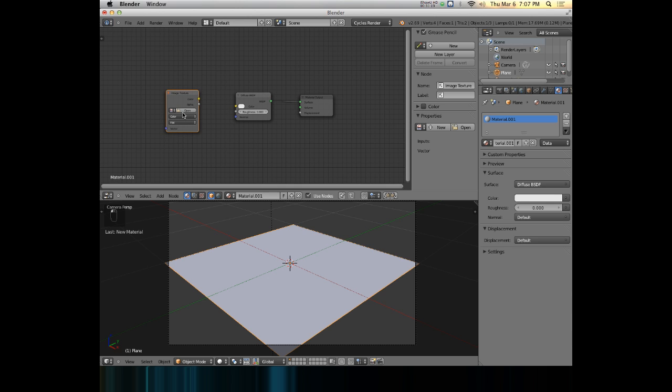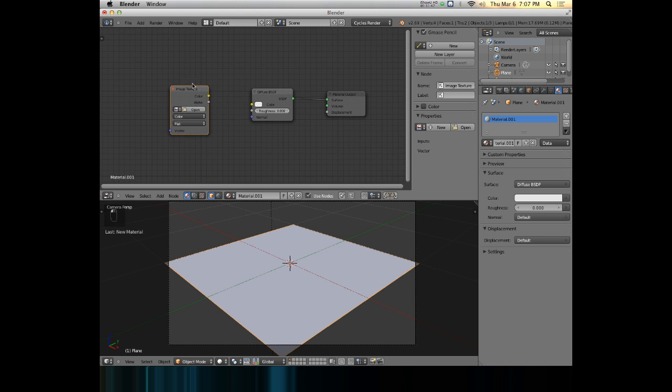With the node editor, it can get complicated quickly, so I really encourage you to be careful about where you place your nodes and make sure you have an even, organized flow to it. If you just start placing them wherever, it's going to get really complicated and really tough to follow, especially if you close the file and don't come back to it for a week or two. So work neat, work organized. As with everything, it just makes things easier.